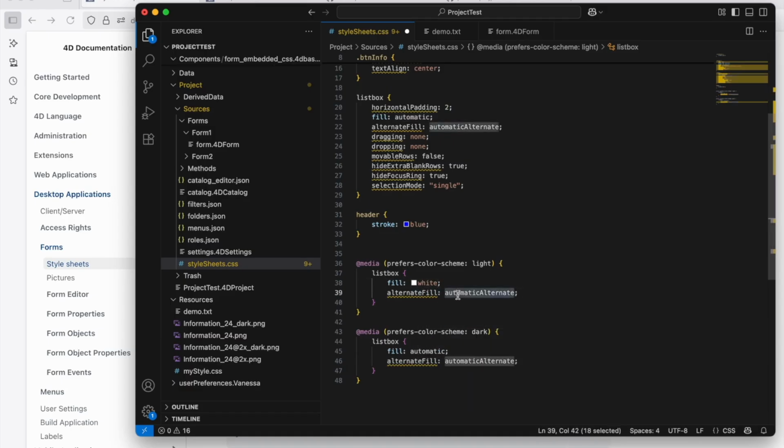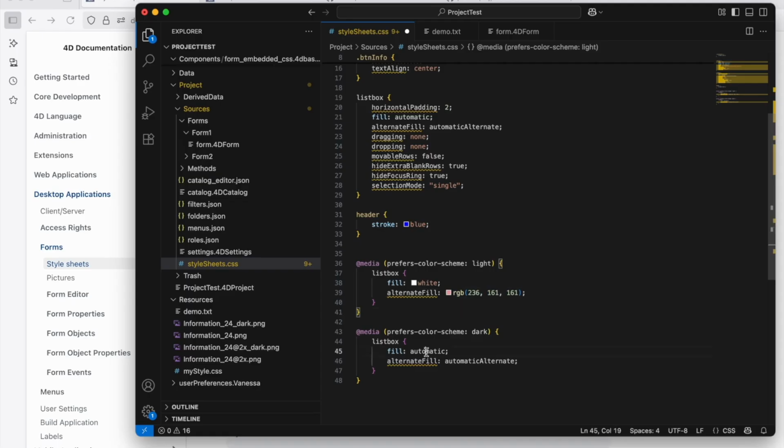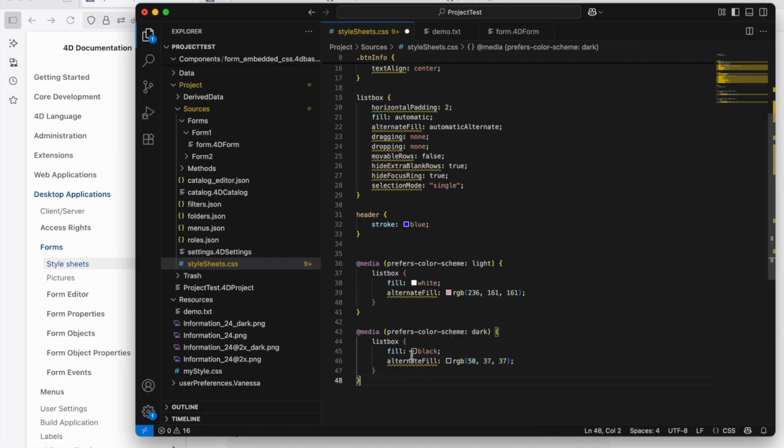Okay, and here white with red. Okay, and here black. Okay, and black, and black with red to identify. Okay, save.